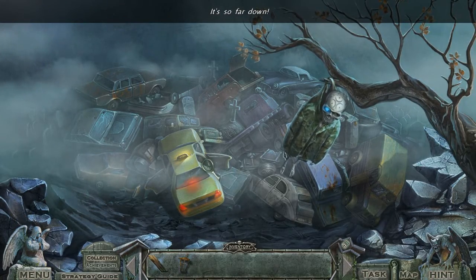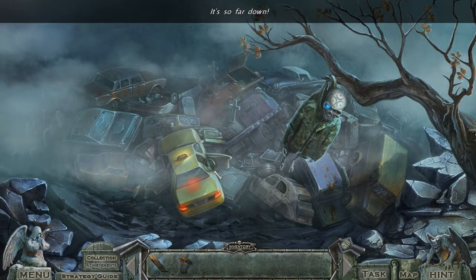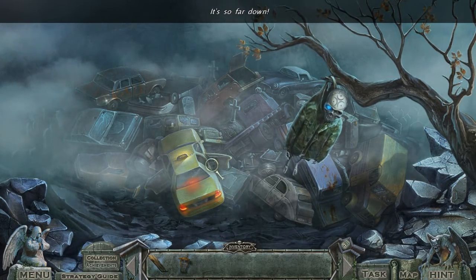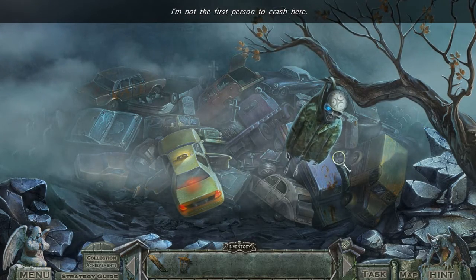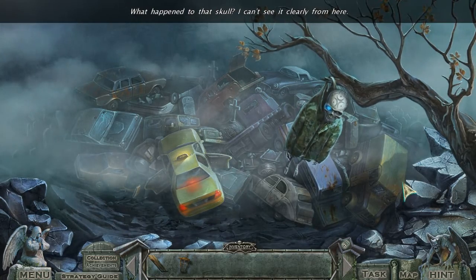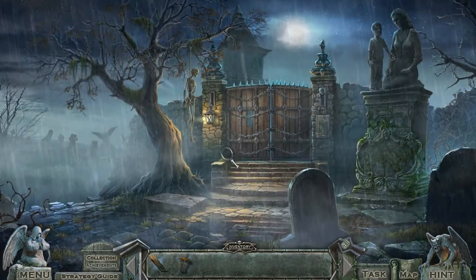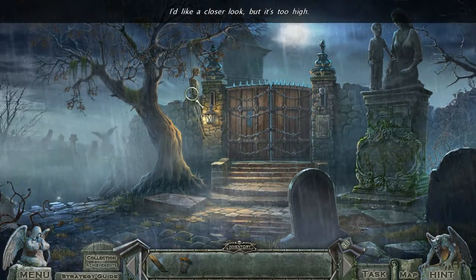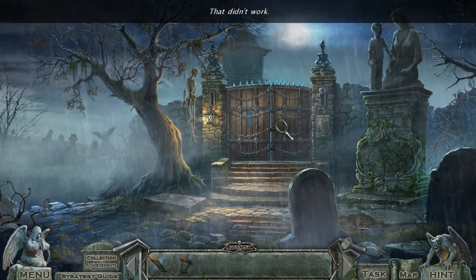It's so far down! And it's like a big mass grave for vehicles. Oh, how horrible. I'm not the first person to crash here. What happened to that skull? I can't see it clearly from here. Come on, plank. I'd like a closer look, but it's too high. Here you go, plank.